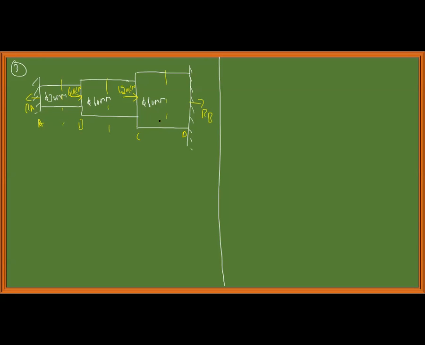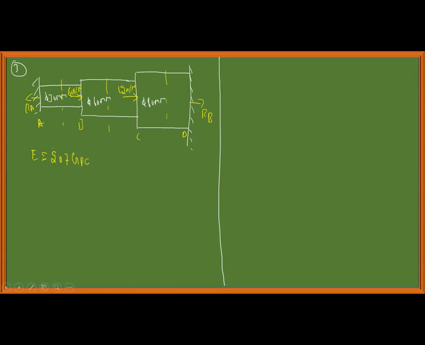And the displacement of point B. What is the displacement of point B? This is the displacement of section AB, displacement of section BC individually. It has asked what is the displacement of point B, in the sense displacement of section AB, and displacement of point C, in the sense displacement of section BC. This is how you have to understand. Take E for steel is equal to 207 GPa.